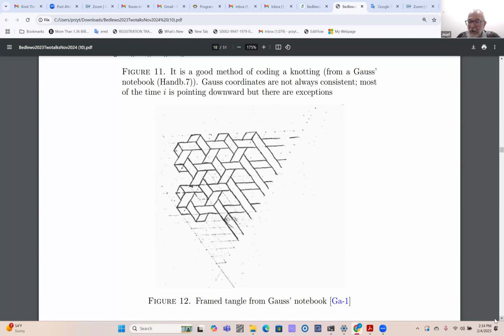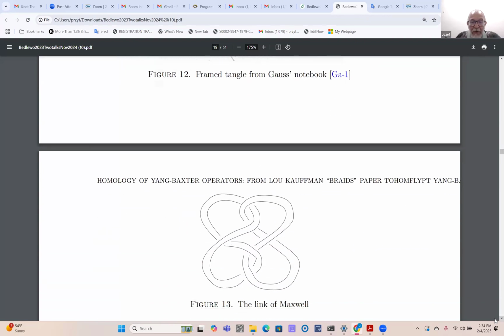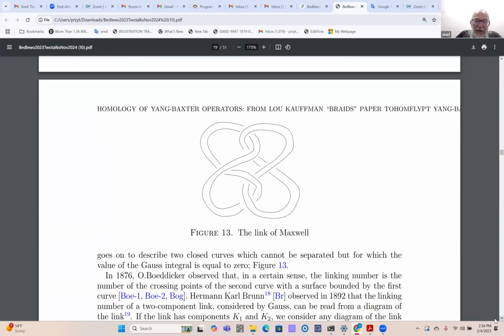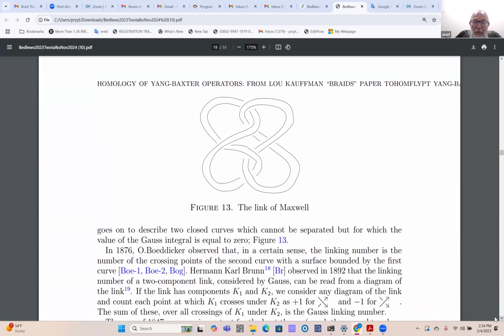Okay, so probably I should go quickly through history. Then Maxwell initially didn't know about Gauss' work, but he gave credit to Gauss for the linking number. So in his book Electricity and Magnetism, there's this nice picture, which we call now the Whitehead link. It has one more crossing, but then it is more symmetric. And Maxwell is commenting that the linking number is 0, even if it is obviously linked. These two components are linked, but have 0 linking number.